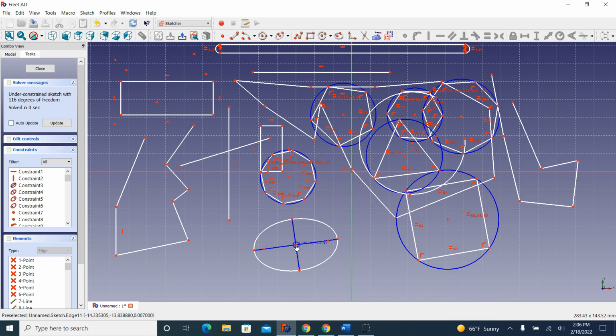Now with the conic or the ellipse shape, when you click and drag the edge, you can move the whole object. The center point moves the object, but these lines here can reshape it live. So you can readjust the shape with those little points there and there, as well as these points here.